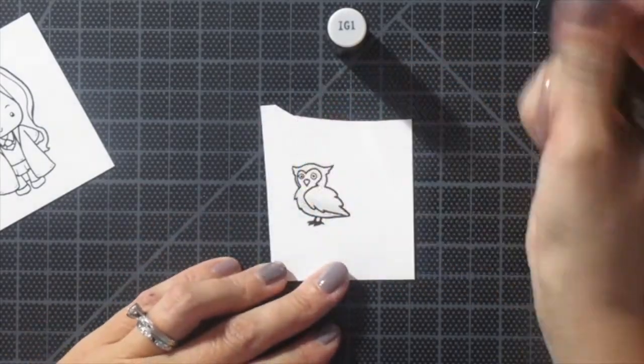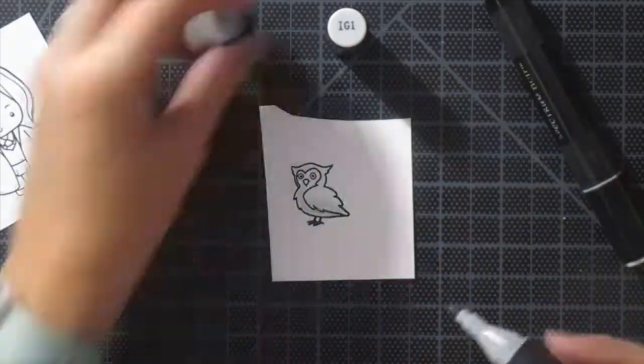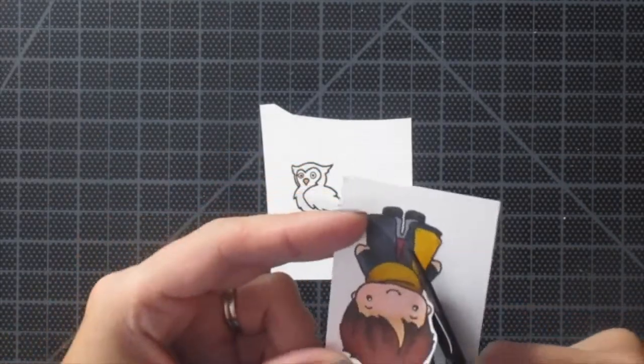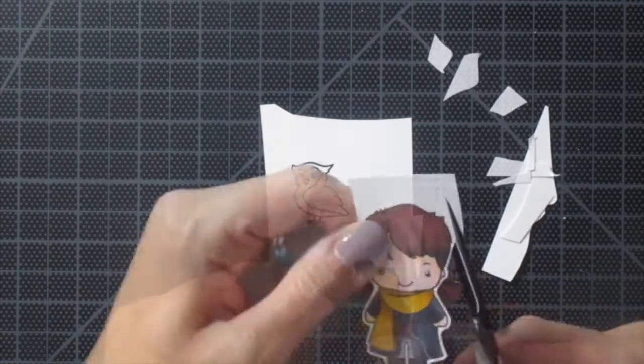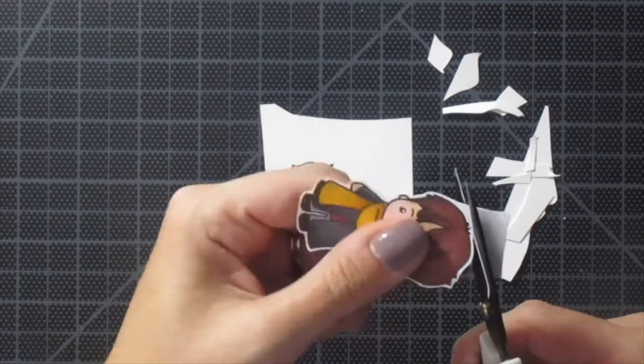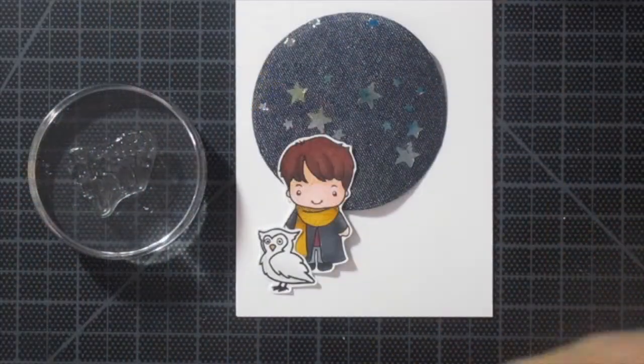I'm just finishing up the coloring. I added a little bit of the light gray to the owl because I want him to be a little white snow owl. So I'm just going to fussy cut out the images. Sometimes stamps have coordinating dies. I like them. I just actually am weird and I don't mind fussy cutting.